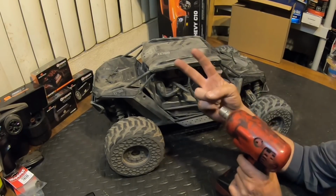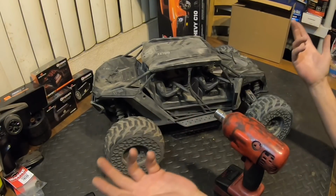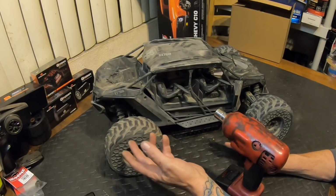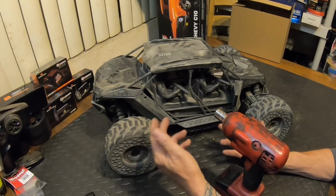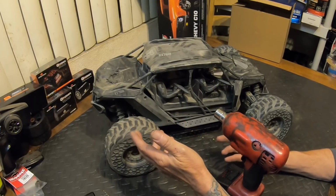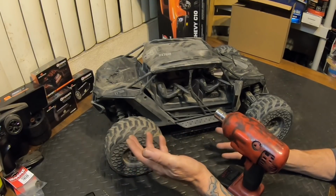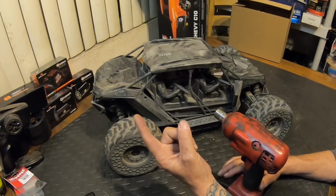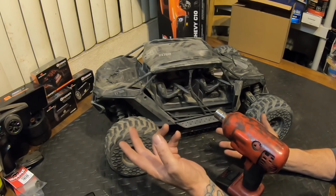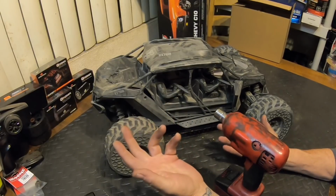The 2 complaints that I've had: Arrma's quality control sucks, 100% for ready to run. If I'm going to keep getting that quality, I'd rather have a kit so I can build it myself, or a roller so that I can go through it and make the changes out of the box. The other one was the price point. Those are the 2 things that I wasn't happy with on this RC. I wish it had AVC, which gave us a better remote controller, and I still feel that way. And I wish it had lights instead of a handbrake. So I'd like to see 2 changes on it.